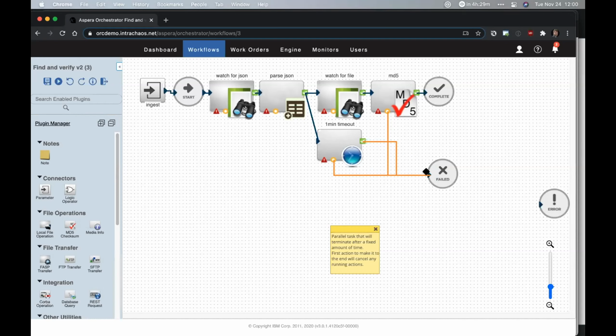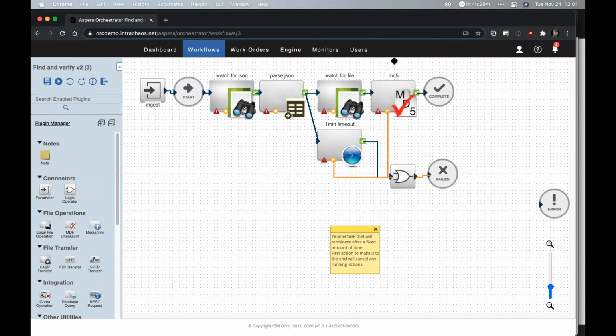It doesn't exit. It's hard to tell why. So you need to make sure that this is a logical OR. And then when you change this to an OR, it fixes the problem. Once you have a logical OR, now it's possible that any one of these paths, if any one of these paths are satisfied, it'll then go to failed.